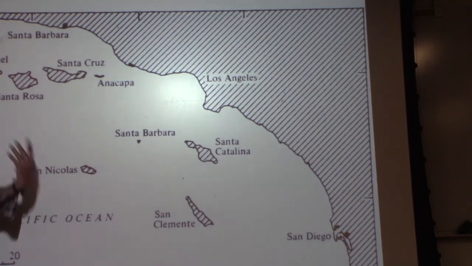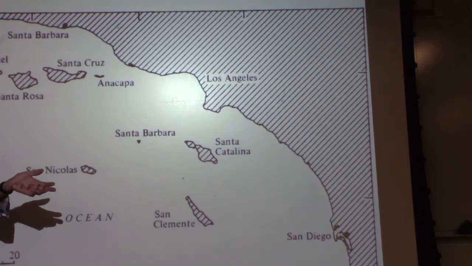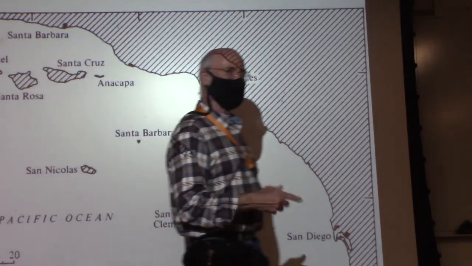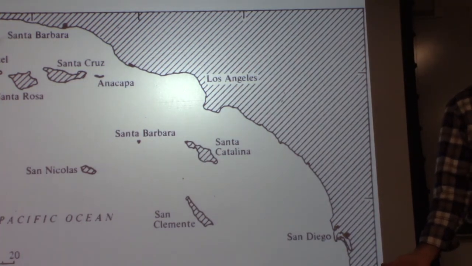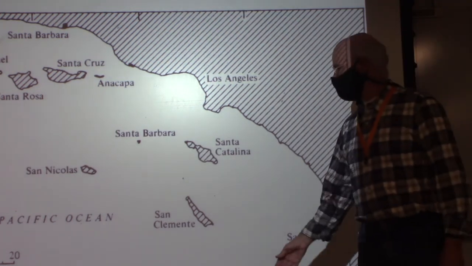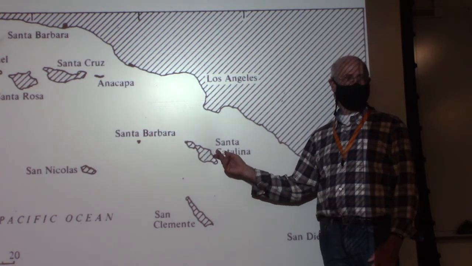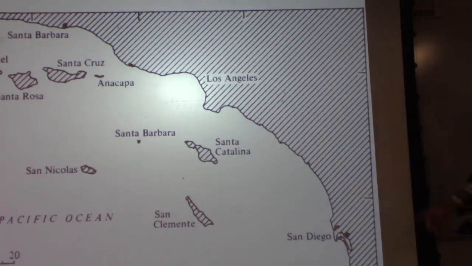Think about those islands. What's on those? Birds, snakes, and island foxes. How did the foxes get there? The island foxes are in the genus Urocyon, which is the same genus as the gray fox that we have here in Missouri. The gray fox is Urocyon cinereoargenteus, and this is Urocyon littoralis. It's in the littoral zone. Okay? So the island foxes are a daughter species of our gray fox. How the hell did they get there?